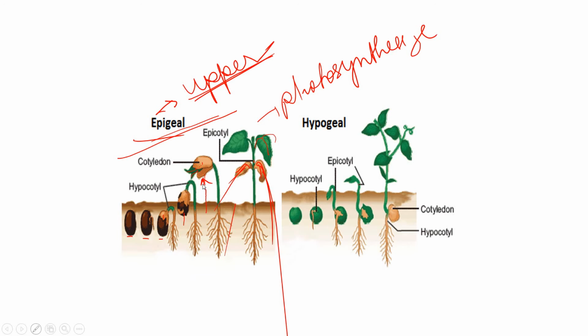Then that cotyledon transforms into a leaf, and thus photosynthesis takes place. Understood? Now in terms of hypogeal germination, if epigeal is upper, hypogeal will be lower, right? This type of germination is usually seen in monocot seeds like wheat, maize, rice, and some dicot seeds also. In such seeds, the cotyledon remains under the ground. You see, this is the cotyledon, it is under the ground, isn't it? It is very clearly visible in this picture. It remains under the ground, and the food stored in it is used for the growth of the plant. And so by staying under the ground, it provides the food.